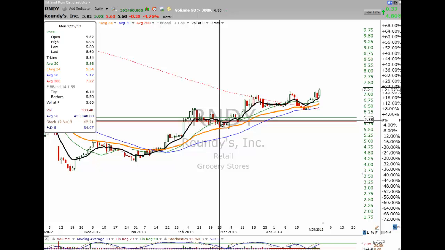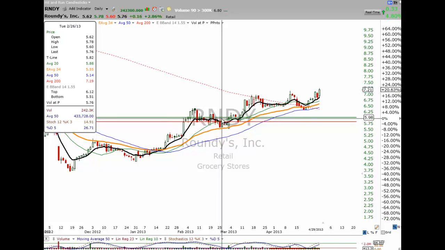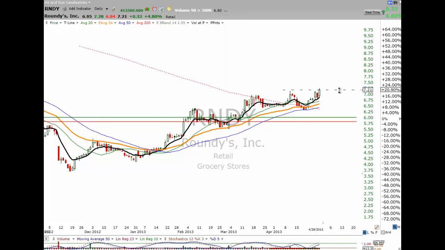Me personally, I'm not up 21%, 22%, but those that bought it, you're up 20% or so, 22, 23%. We have sold it, and we have since bought it back. We are now in RNDY again from this reversal right in here. RNDY is setting up for a little J-hook breakout. I would look at trading anything higher to the upside.